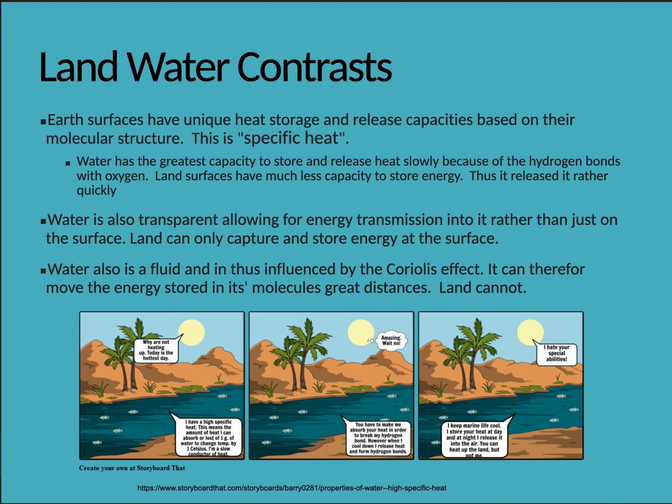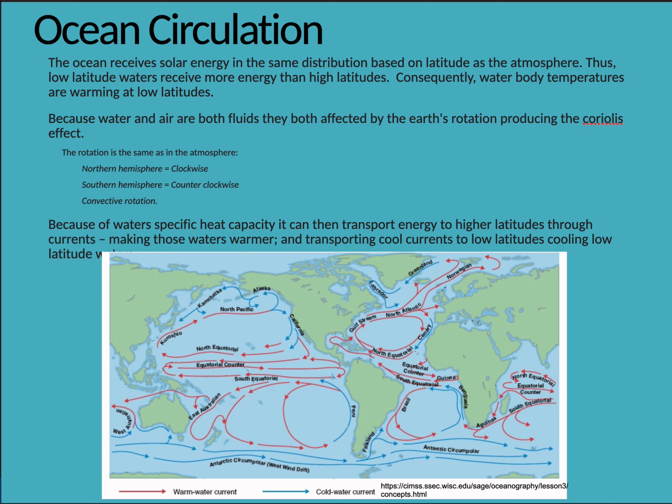Combine that with the Coriolis effect, and now we can take that water which is storing heat energy and move it to higher latitudes and infuse higher latitudes with that water. So this next slide is a nice diagram of the warm and cold currents. We can see all the red currents, which are warm.